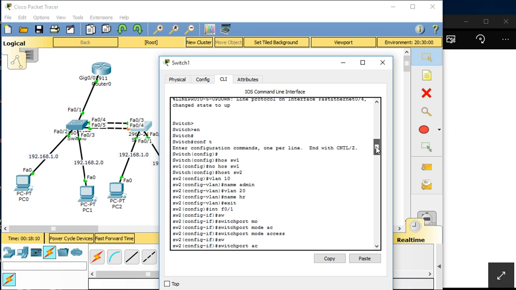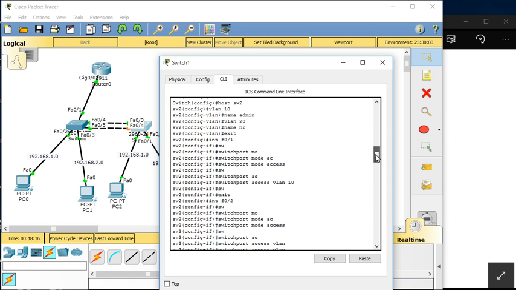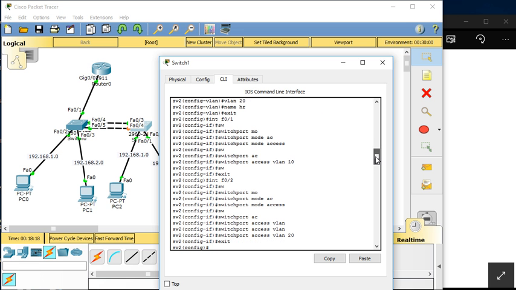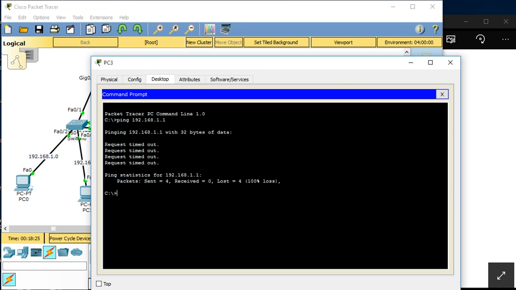This is the name. This is the INT F0/1 port. So finalize using 192.168.1.254.